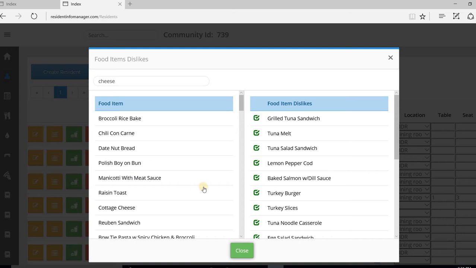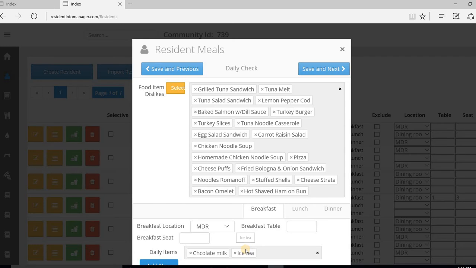This does not simply block cheese and block every item with cheese because we know certain residents have different preferences. So the user will have to select each item for the first time. Moving ahead, the program will look at what's selected as a dislike and cross-reference it with the menu.